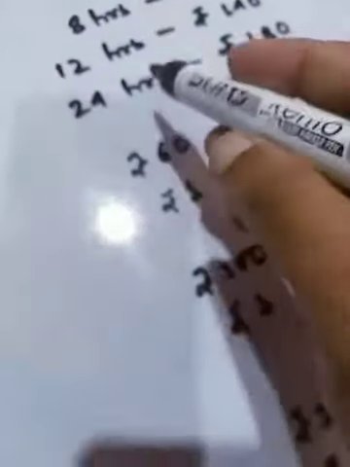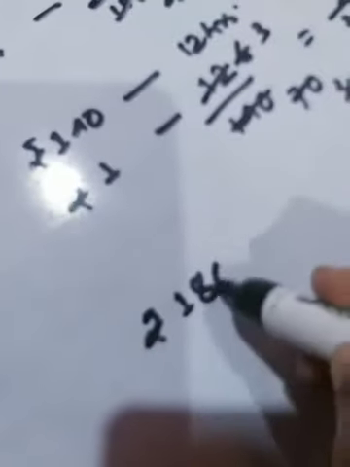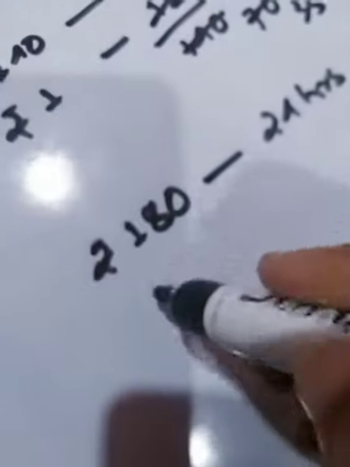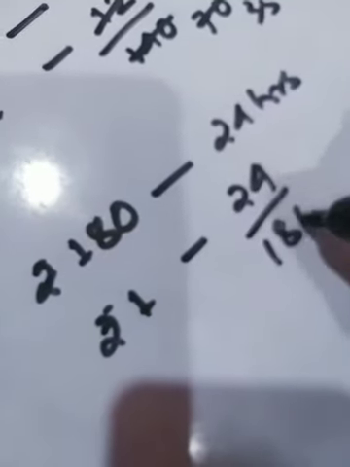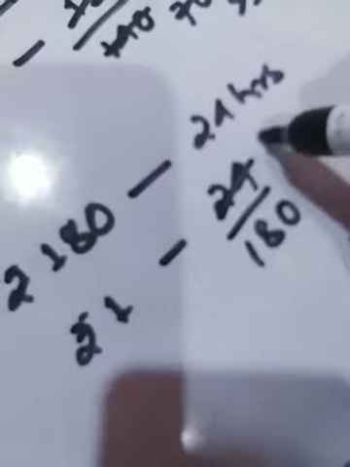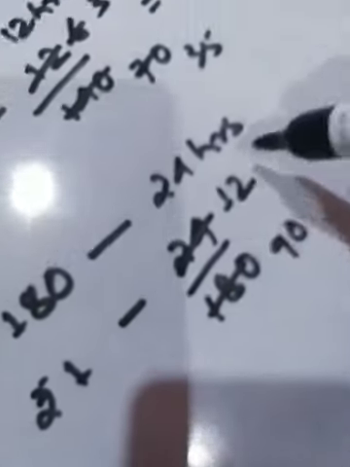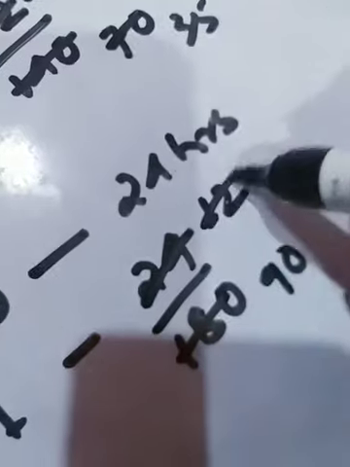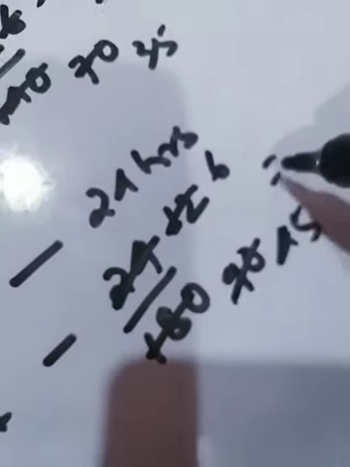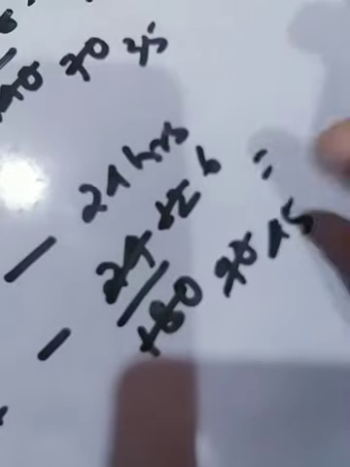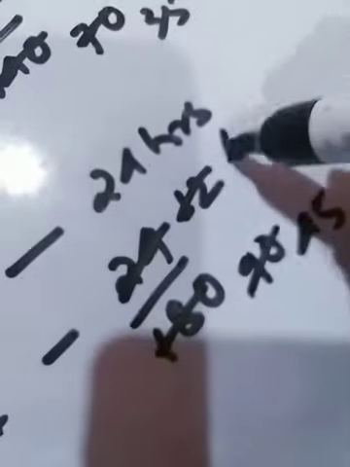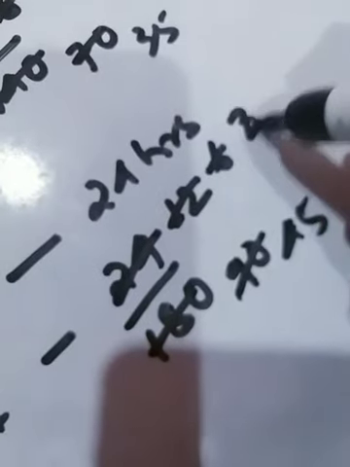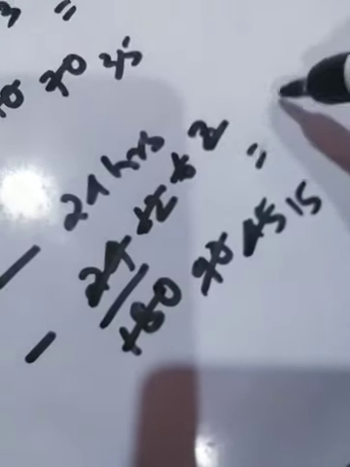Now let's check with the last one, that is for 180 rupees, you can park for 24 hours. So for 1 rupee, how many hours can we keep? That is 24 by 180. Let us reduce with 2. 2 12s are 24, 2 90s are 180. These can again be reduced by 2: 2 6s are 12, 2 45s are 90. Can I reduce these again by 3? 3 2s are 6 and 3 15s are 45. So your final answer is 2 by 15.